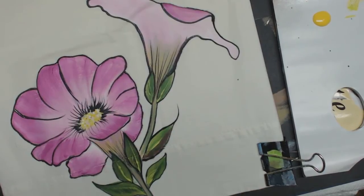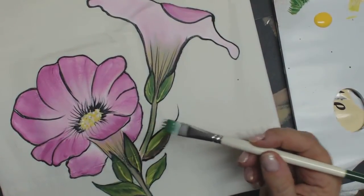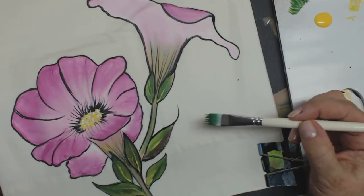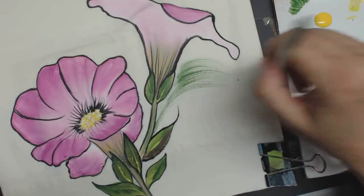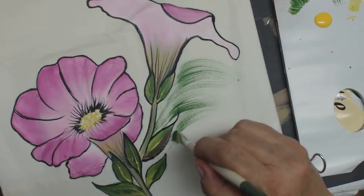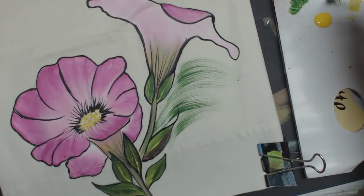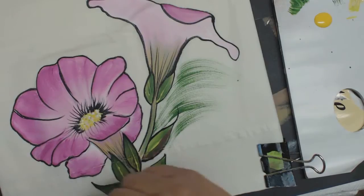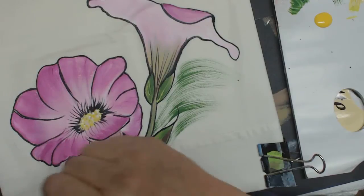I'm going to show you the rake brush. You want this really inky — very, very thin. But when you're loading a rake brush, you need to see the teeth. So you can just come in and create a very wispy look. If you notice, I pushed too hard, and that's because I didn't have enough paint on my brush. If you have enough paint, you can go forever. Not enough paint and too much pressure is the problem.